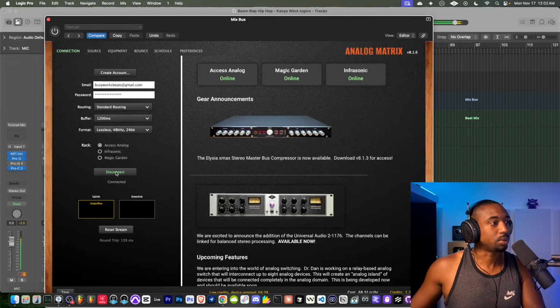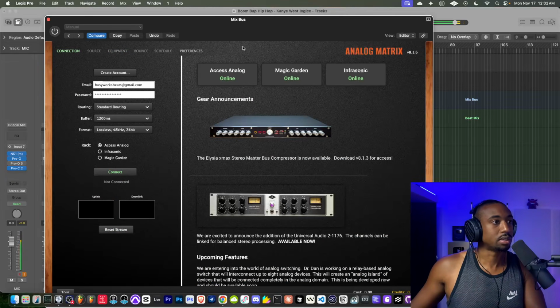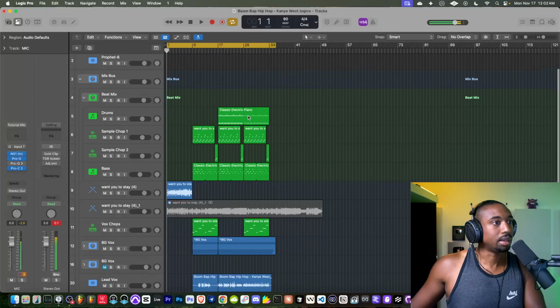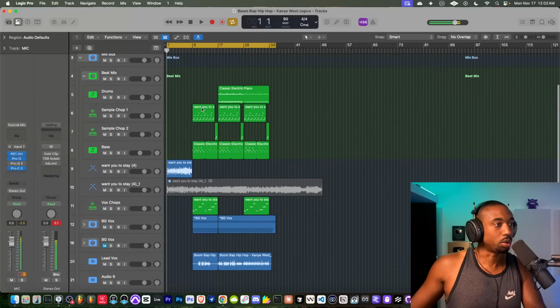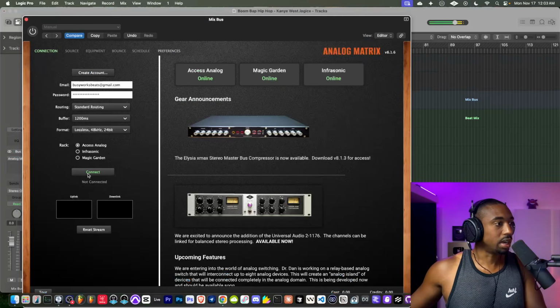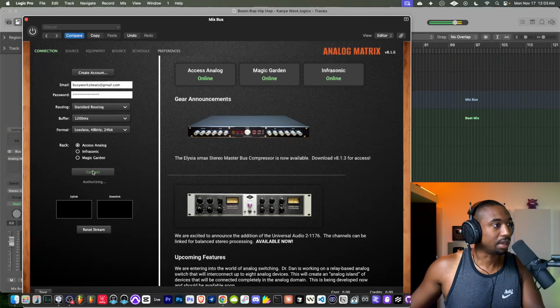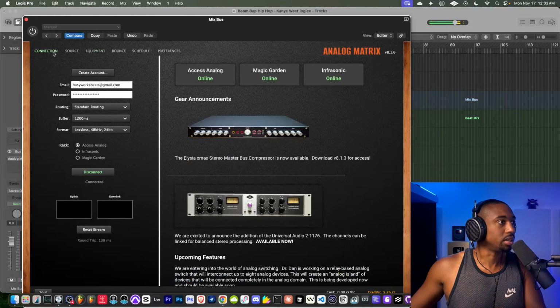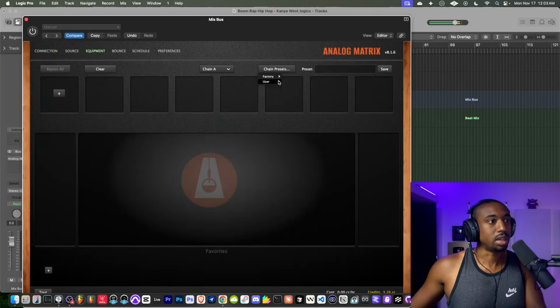So now let's disconnect so we don't lose credits, because I'm at 5 credits. All right, so let's disconnect. And what I think I need to do is render this and bounce this normally from Logic. So I'm showing you guys the real experience here. Let's log back in. It should say, so see how I reset our chain. So I'm glad we saved that. Let's go to chain preset mix.